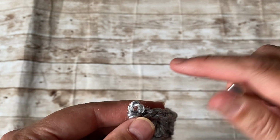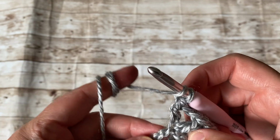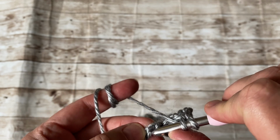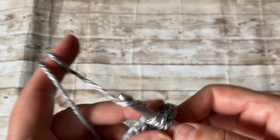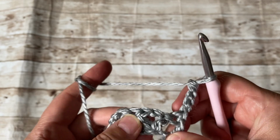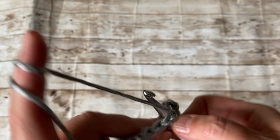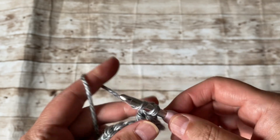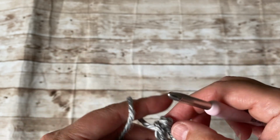Okay, this is how it looks like. So to turn around right here, I'm gonna skip 1. On the second, I'm gonna make a double crochet. So this would be the edge, and then chain 4, 3, 4, turn around. Okay, right on top where the V is, where the 2 chain is, we're gonna make a V. So 2 chain, make a V.